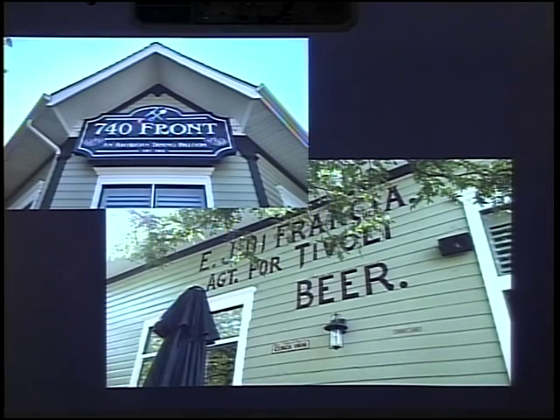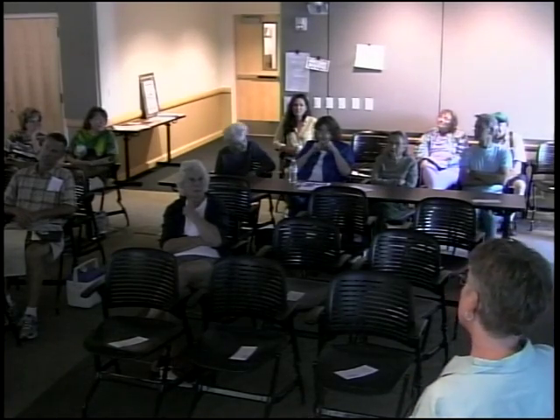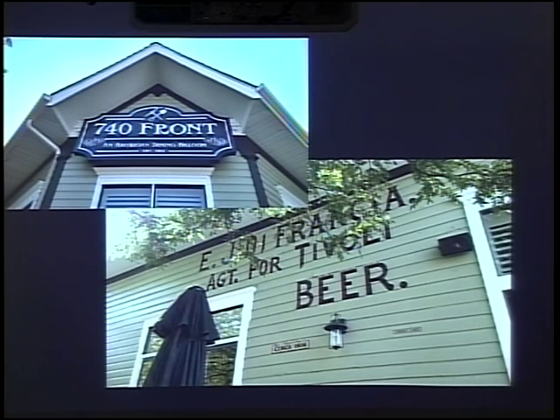Here's 740 Front now — they have this as their logo, also seen inside the restaurant. This has been repainted and look down here: there's 'Ed did it' with the date. So there was a question about whether it was an inn where people stayed — it was not really that. I think 'inn' may have been used to refer to an eating and drinking establishment more than a place to sleep.